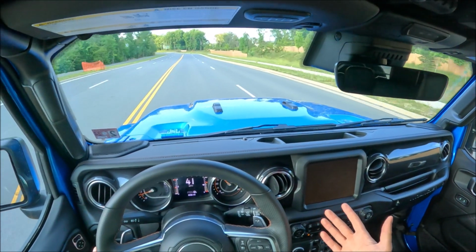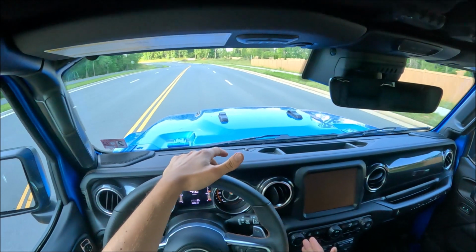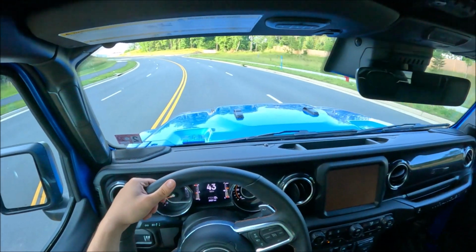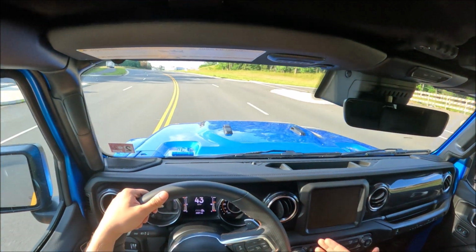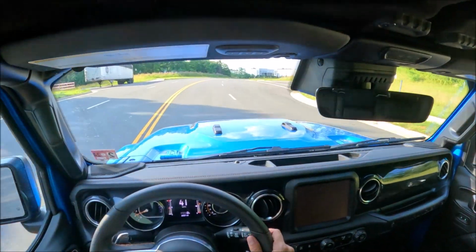You get the best of both worlds. It has a nice 392 V8, and of course it's super off-road capable. So the two things that I love, Jeeps and speed, that's what I got right here. So best of both worlds. And if you're on the fence of buying a Jeep Wrangler Rubicon 392, I would definitely highly recommend it. So as you guys can probably tell, I definitely am a huge fan of my 2023 Jeep Wrangler Rubicon 392, and I for sure do not regret selling my Challenger ScatPack for a 392 Wrangler.